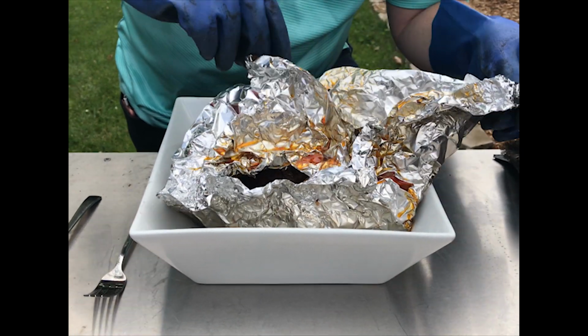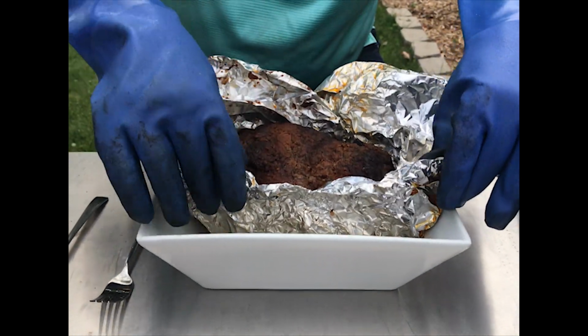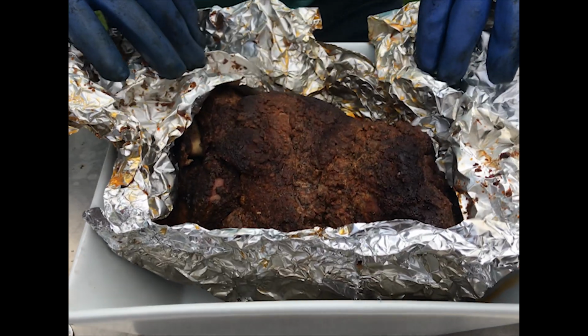Hickory smoked pulled pork shoulder. This is Big Time BBQ.